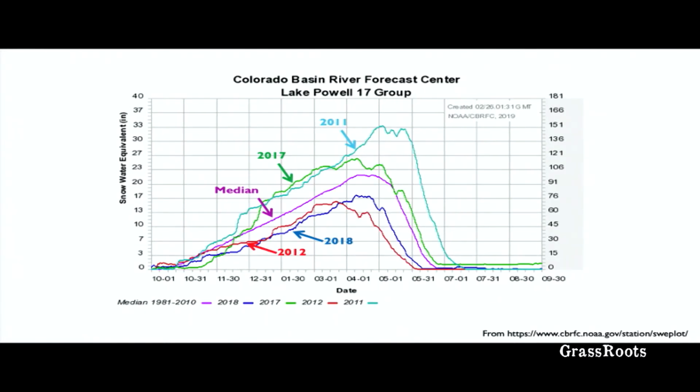And just to point out one of the other challenges we have in Colorado is we have a very variable system. We could have a flood in one year and a drought year the next, and that's normal. So here was 2018 in blue, 2012 in red. 2012 was one of our worst drought years on record. And then 2017 in green, and 2011 in that light blue. So 2011 was a flood year, 2012 was a drought year. 2017 was above average, and 2018 was a drought year. So this is a not uncommon scenario that we have to deal with in the state of Colorado. And to manage our water, we have to manage for that kind of extreme variability. So that's one of the challenges that we face in the West.